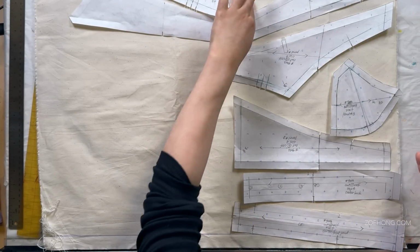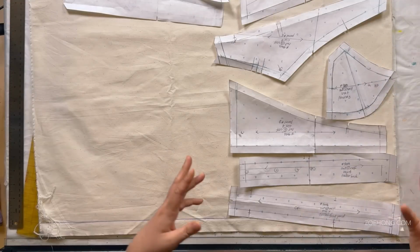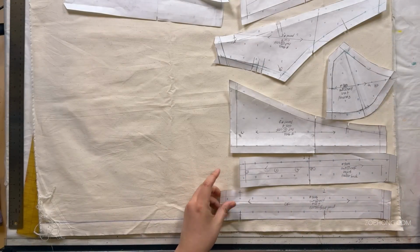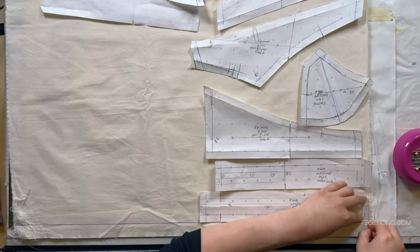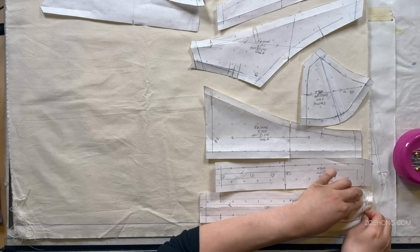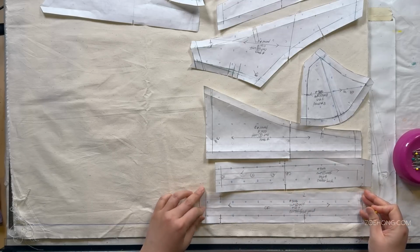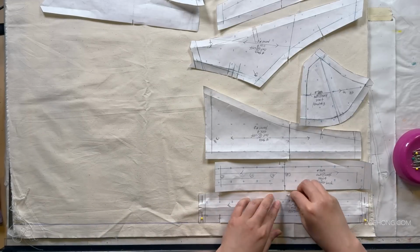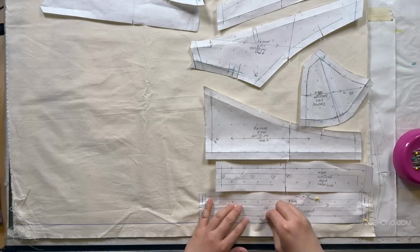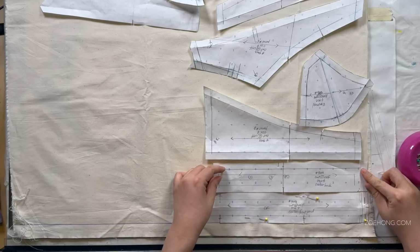But we're just working with dot paper today, which will typically be first pattern paper. And so we're going to pin. Pin, pin, pin, pin, pin. Always pin only in the seam allowance as much as you possibly can. Just get into that habit so that you're not making extra holes in your main fabric. And try to keep things as flat and smooth as possible.